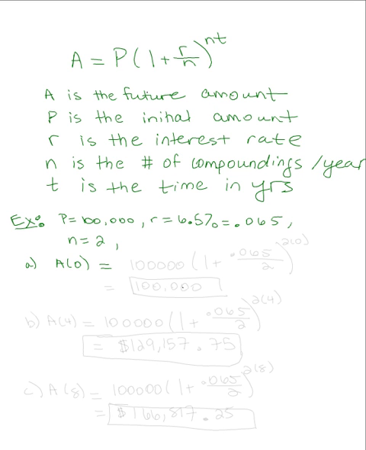So imagine we want to know how much money we'd have after no time. This should work out to be our original amount. So we plug it into the formula. Now we use order of operations, and we know that anything raised to a 0 power equals 1. Therefore, we get $100,000, which is our initial investment. No compounding, no interest has been added yet because no time has gone by.